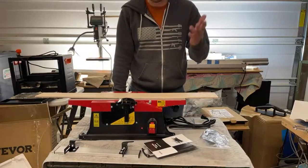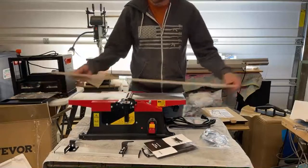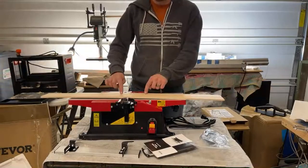It was Mark. So thank you, Mark, for your feedback. I appreciate that. Next time, I'll be sure to run across the joiner, because it's not perfectly flat. There's a little bit of a bump.